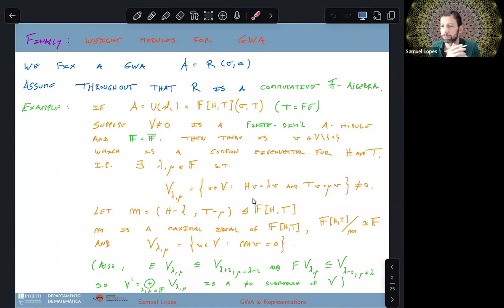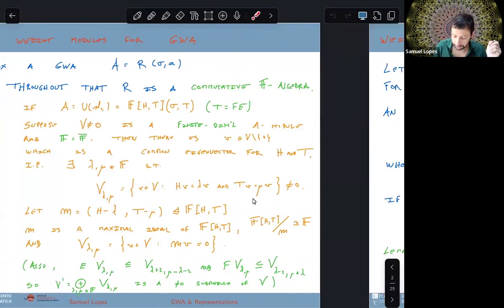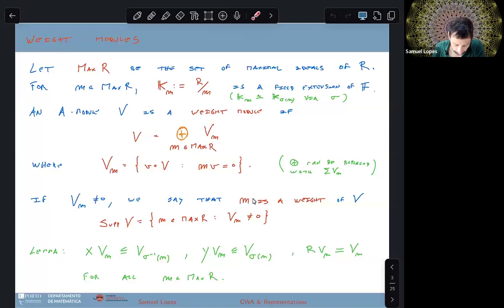So this is another way of thinking about representations of SL2 in terms of these spaces which are annihilated by a maximal ideal of R, and this is precisely how we're going to define a weight module for a generalized Weyl algebra. So let me establish some notation. As you've seen, we're going to be interested in maximal ideals of R. I think I've motivated this with SL2. I'll give you another hint later as to why this is reasonable.